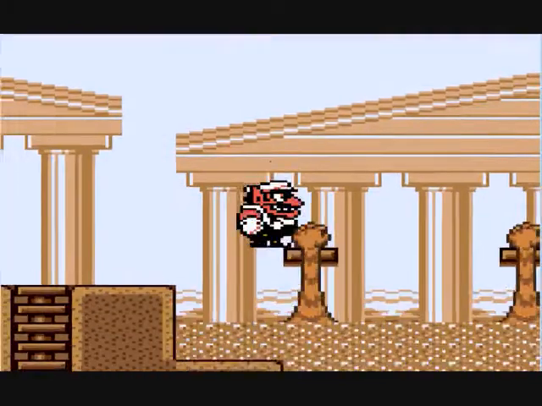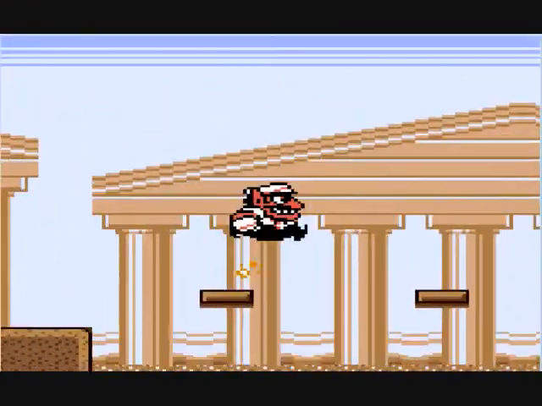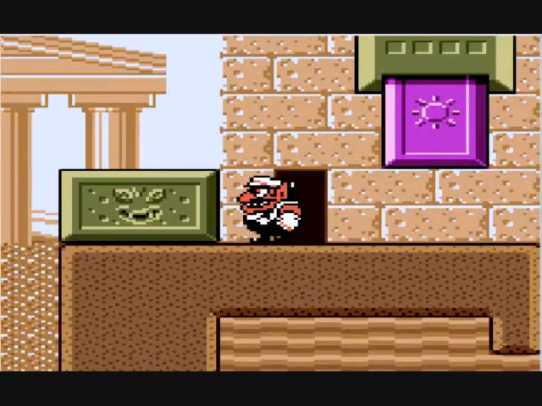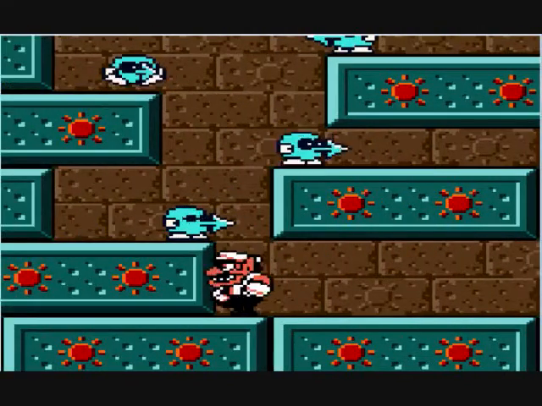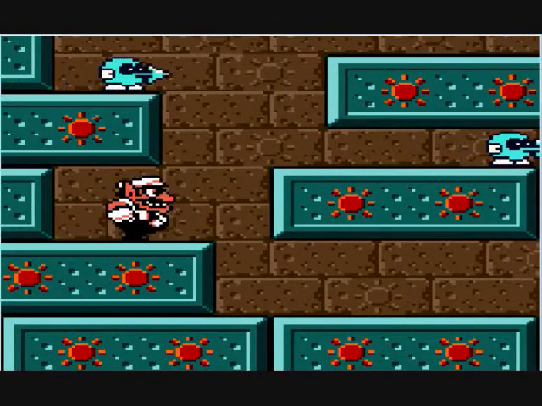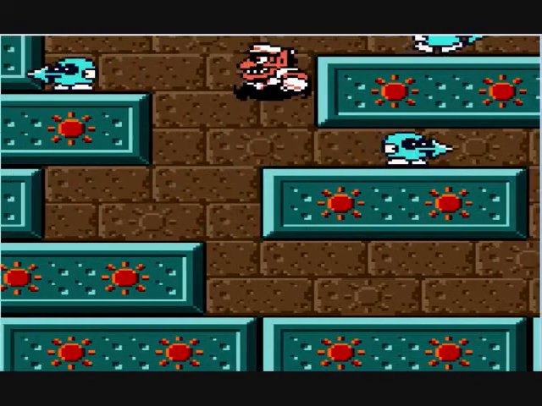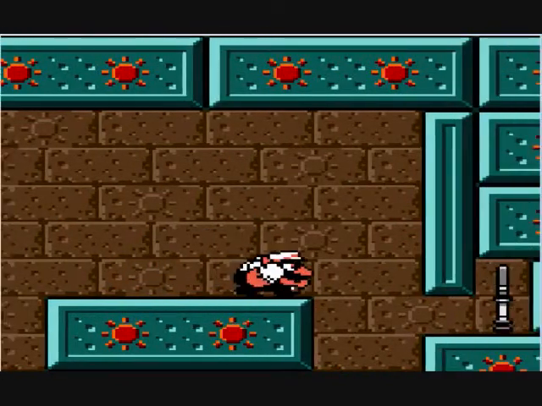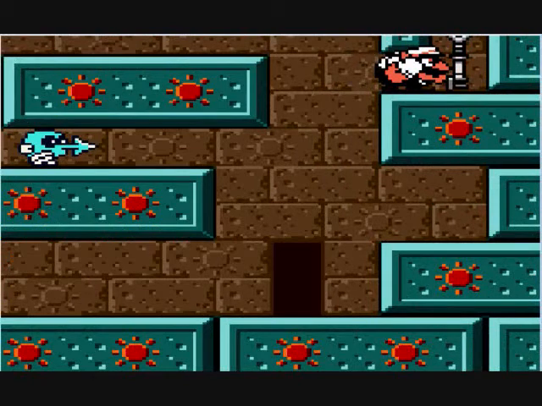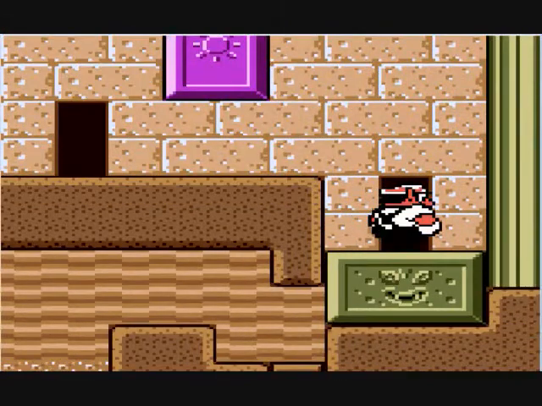Do I need to go to both sides? No, I don't think I do. I think the key and the chest are on the same side. There's an angle that you can hit them at that you'll go underneath their spear and you can knock them back. But for some reason I couldn't get it to quite work. Haha, got the key. Oddly enough, I'm doing this in the right order. Normally I get the red chest here first.